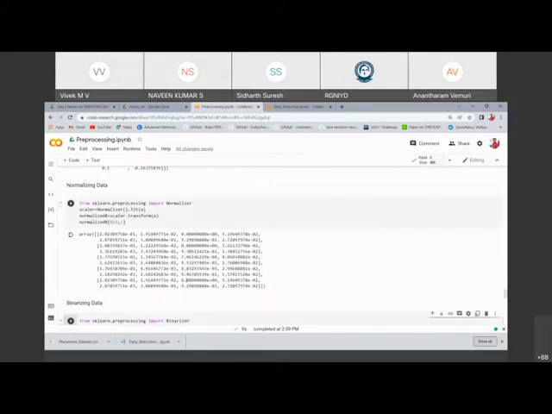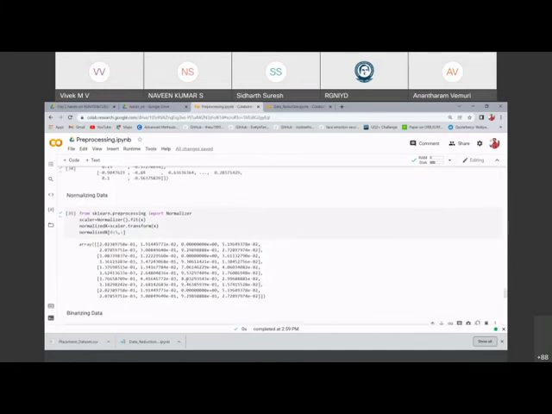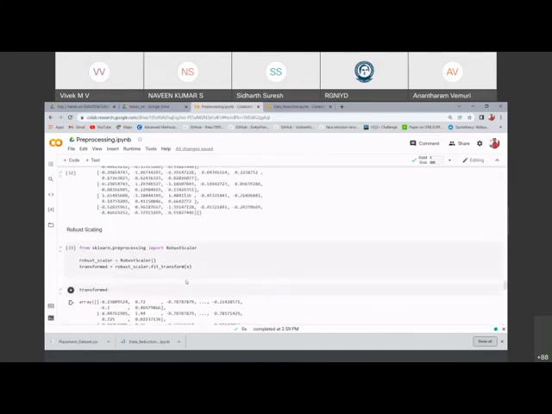Python has all the packages for statistical analysis of the data. Okay, shall we move to the next method?